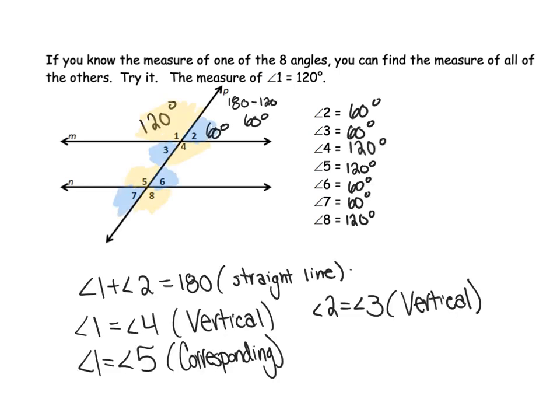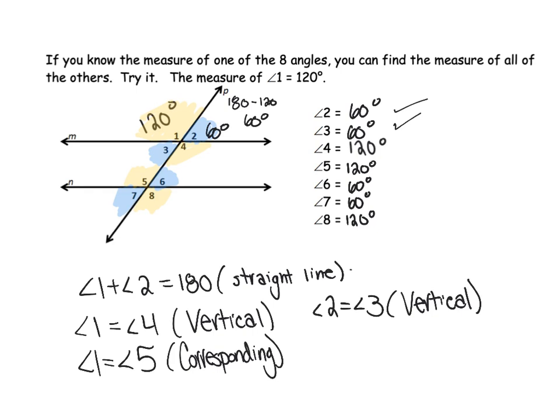Alrighty, so this is how Miss Lieber worked through this problem. I saw that angle 1 and angle 2, when I combine them together, make a straight line. So since angle 1 plus angle 2 had to equal 180, angle 2 had to be 60 degrees. So that takes care of my first two. Then I took a look and I saw, well, 2 and 3 were vertical, so which means 3 also has to be equal to 60. Alrighty, that takes care of the angle 2 and angle 3.